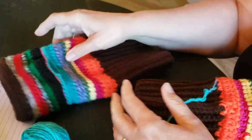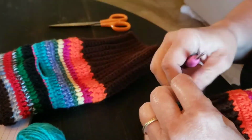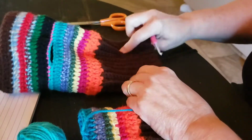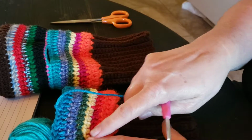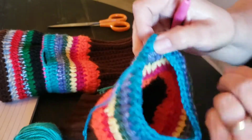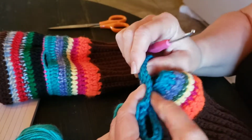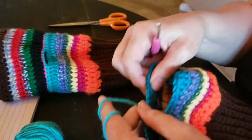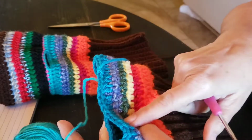Okay, now I am at the section where the thumb hole is going to be, which we're going to do in this turquoise color to match the first one. Here's the seam on both of them, and because we want it balanced, instead of having the thumb hole on this side, we're going to want the thumb hole on this side. So we would have turned our work this way to follow the direction of the stitches, and we are going to flip it to the side.